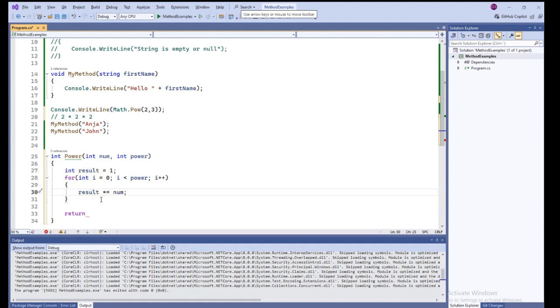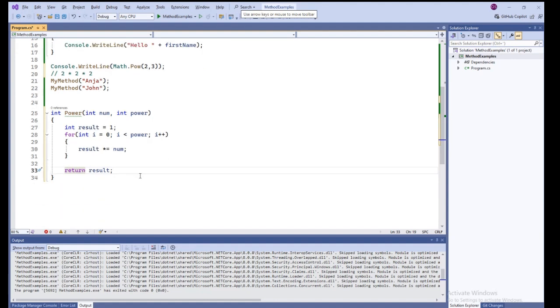Then here I can return result like this. It is one possible way that you can develop your own methods, and this one will execute exactly the same functionality as the built-in Math function.